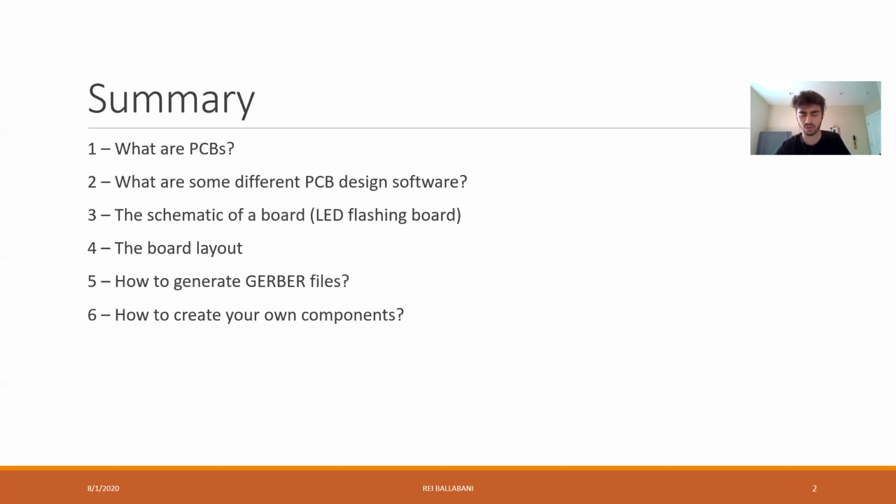Now it's 11:07. If we have time in the end, I would like to also mention how to create your own components. Most likely the components will be given. You can find them in libraries, in Git, and whatever, for example, Adafruit for Arduinos. But sometimes things happen and you cannot find the schematic, and you can just create your own one, basically.